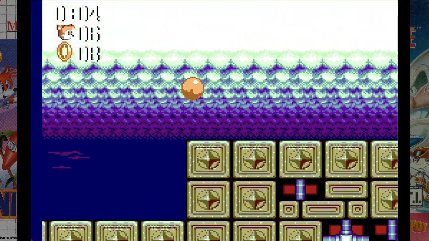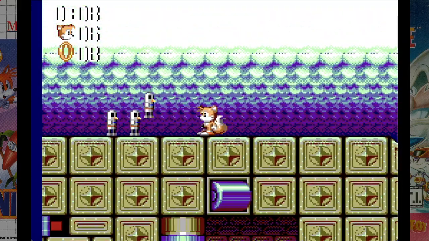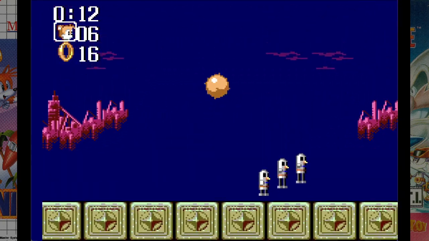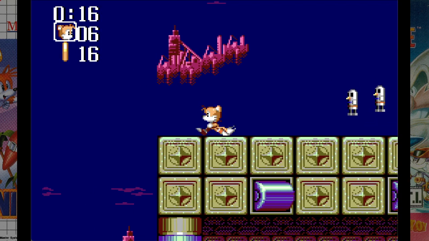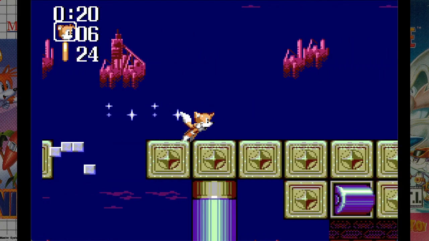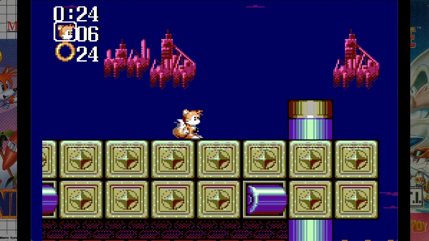Okay, so here we are in Aqua Planet Zone. Got some nice parallax scrolling in the clouds. Cute little robot birds. What is that? Some kind of cave formation or a city? It's hard to tell. What do we think?